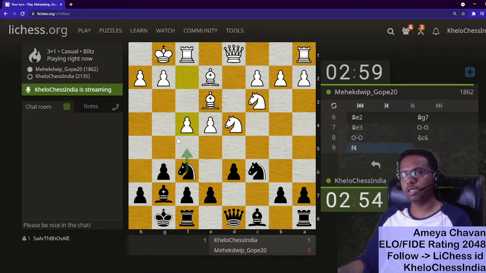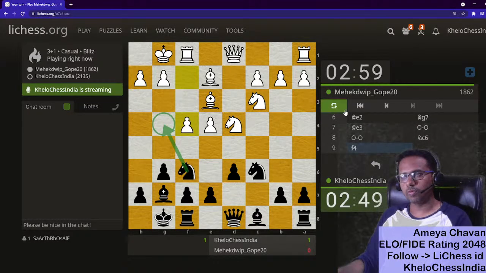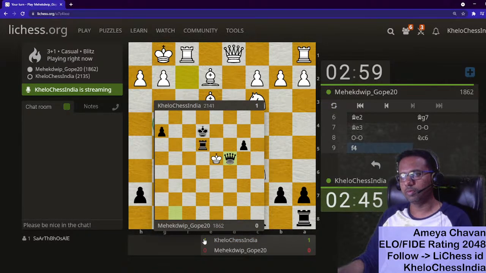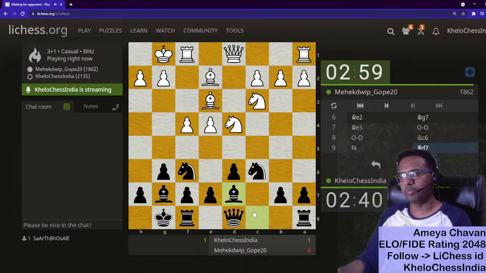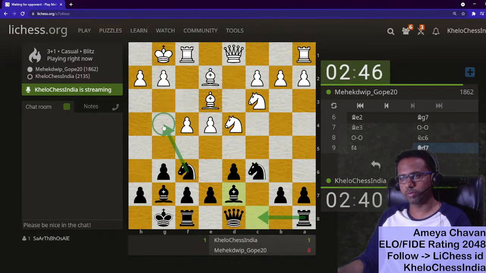And yes, last game we had played knight d4. I think that was against Mahekdeep only. Yeah, it was against Mahekdeep, the same position. Let's not do that in this game. Let's play bishop d7 and see how it goes. If we play bishop d7, we'll delay knight g4. We'll play it at the right time. We'll develop all the pieces, and then we'll try to go knight g4.